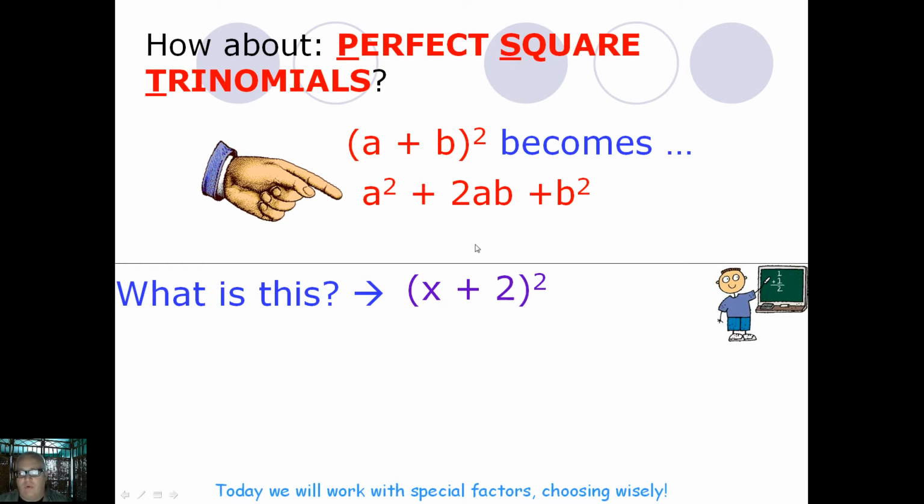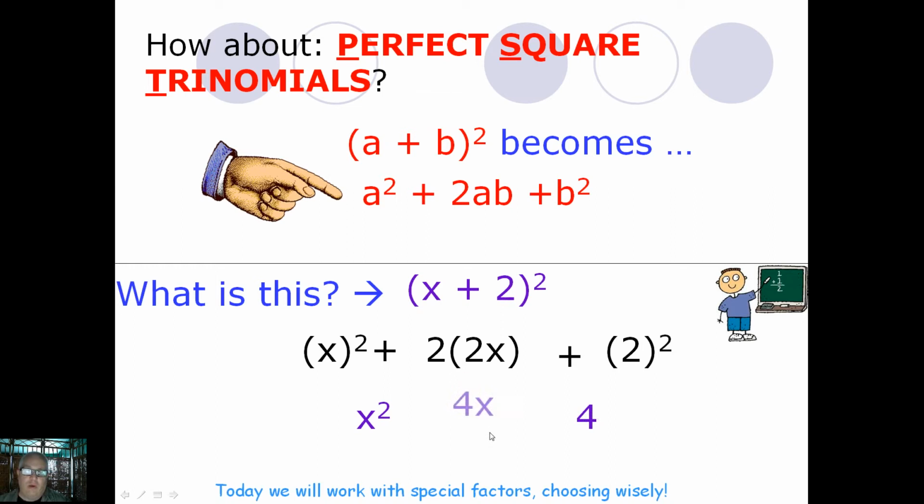So if you take a look at that form, what do you think? How about x squared? Well, that's x times x. How about 2 squared? That's 2 times 2, because those are the first two terms here, x and 2. And then how about 2 times x times 2 out in front? Remember that 2 by 2 box? Didn't we used to add things diagonally, right, whenever we use it? So that means 2 of those put together. Now just simplify this. X squared, positive 4, and of course 4x, and there's your answer. X squared plus 4x plus 4. And many of you by now can just do that by following the pattern.